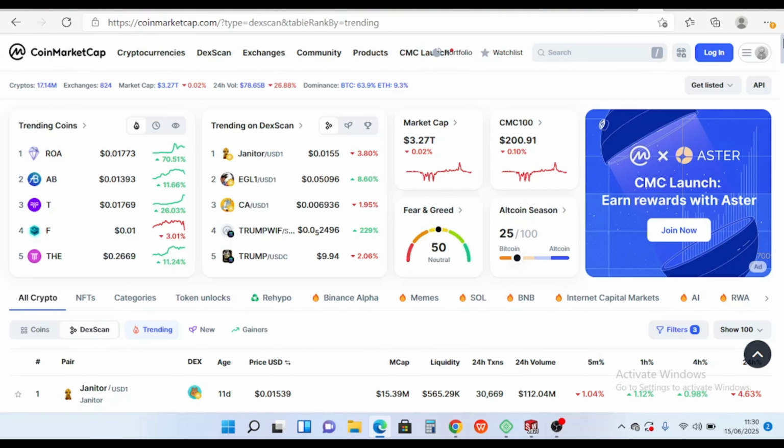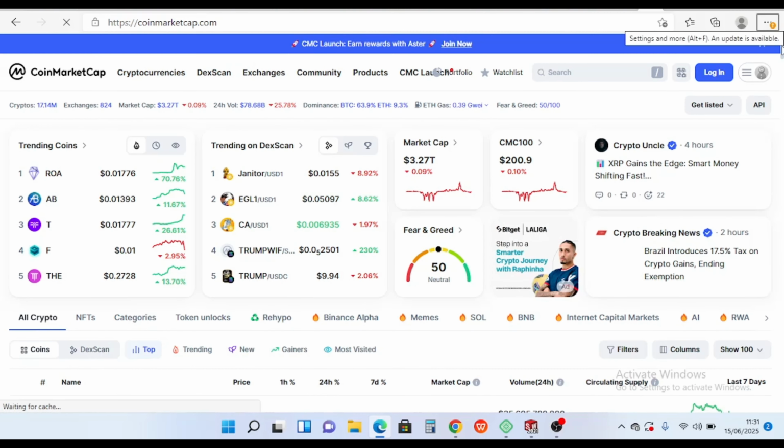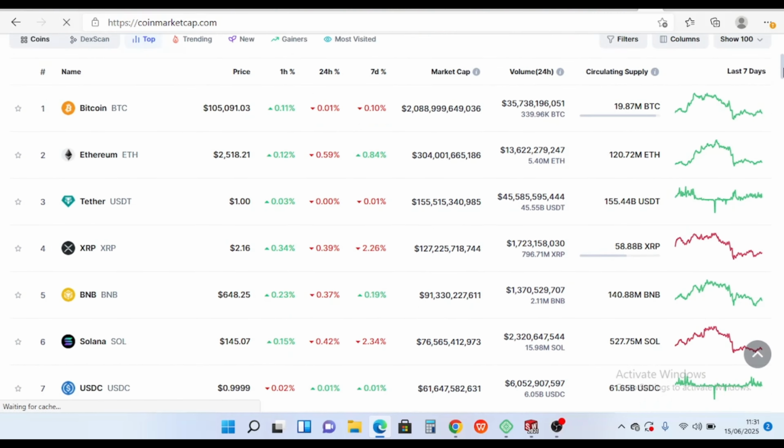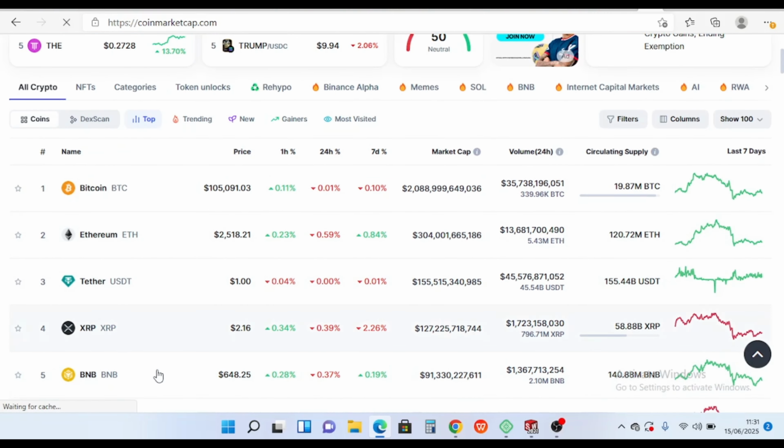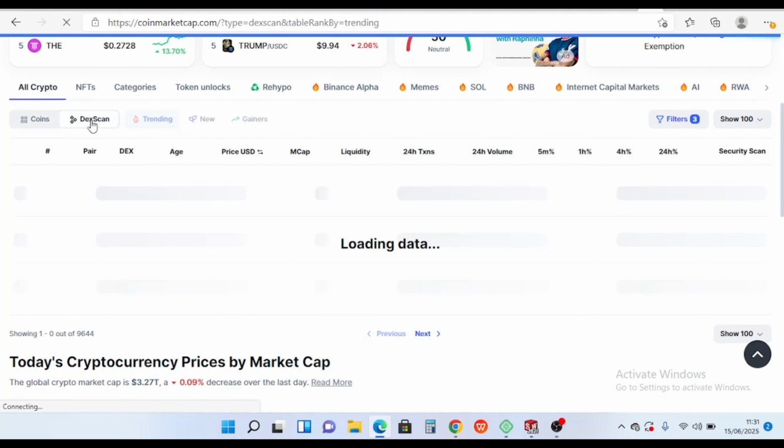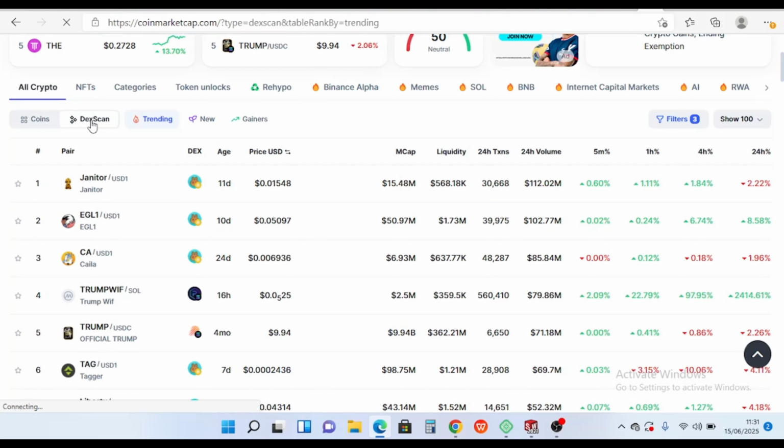Initially, when you come over here, your screen is going to show just normal coins. If you go to the normal coins, they take off all of these and just give you the normal coins to trade, coins like BTC, ETH, XRP, BNB, and so on, right? So go ahead and switch that to DEX scan, and it will bring you over to new cryptocurrencies that are launched or mimicked of other actual cryptocurrencies.